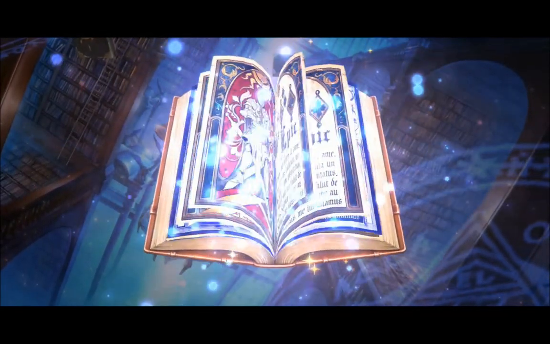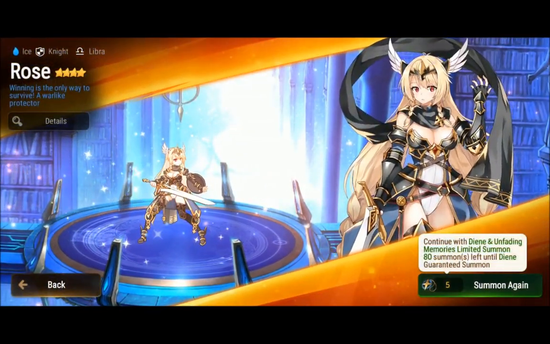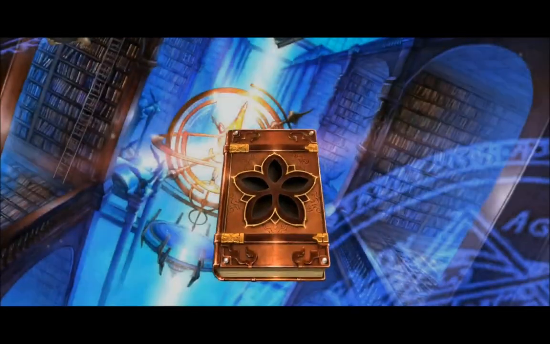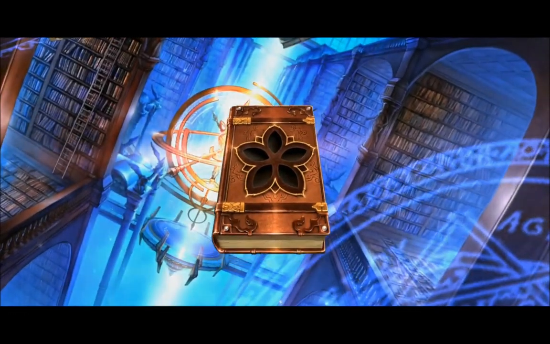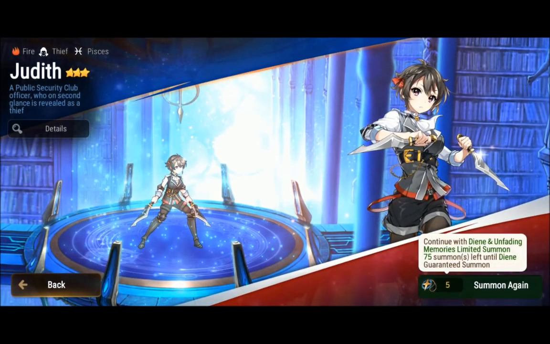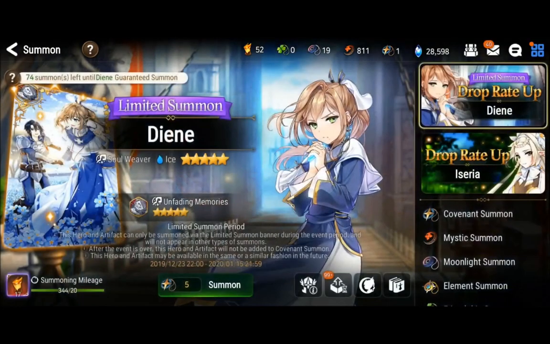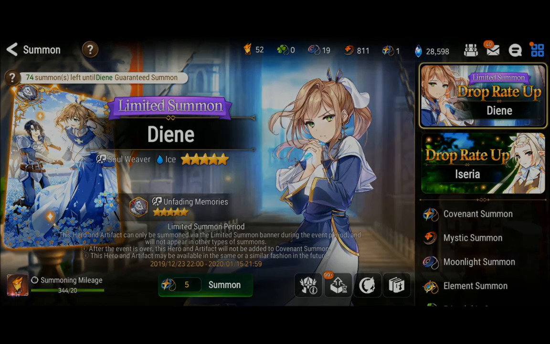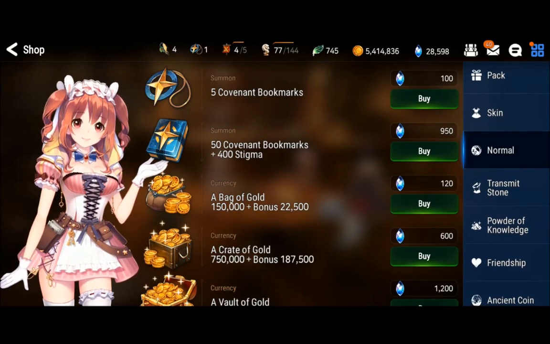Oh, so close. Every time it does that late pop-up, I get so freaked out that it's gonna be a 5-star. All right, I've gotta buy another pack. Wow. Okay. Last one. Nope. Oh, all right guys. We got 17 gold transmit stones. We're just saving them up for the 1,000 subscriber special.